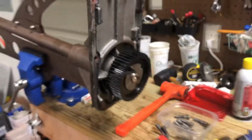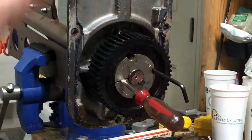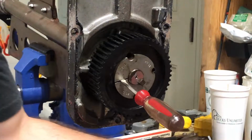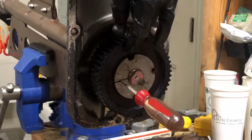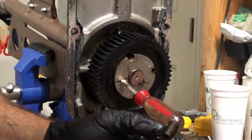All right, I will update in a minute. Okay, so taking off the front, this is kind of your next step. I've already broken it loose and done everything, but what you're going to do is take one of these Allen screws that you actually had here and here. You're going to remove both of them.